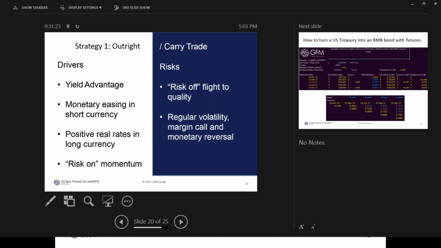Another driver is if real interest rates in your target currency, in your long currency, are positive. So a big driver here in, say, the Indian rupee would be if inflation in India falls. One of the reasons that interest rates in India are so high is that inflation in India is relatively high. This also used to be the problem in countries like Vietnam, which had historically had very high inflation and very high interest rates. But since they brought their inflation into single-digit bands, their interest rates also fell to single-digit bands, and those who bought currency forward benefited from that.